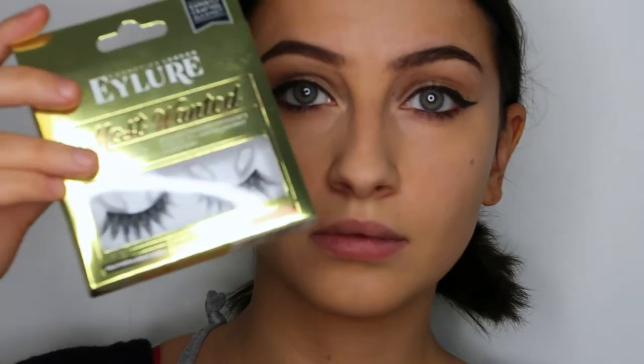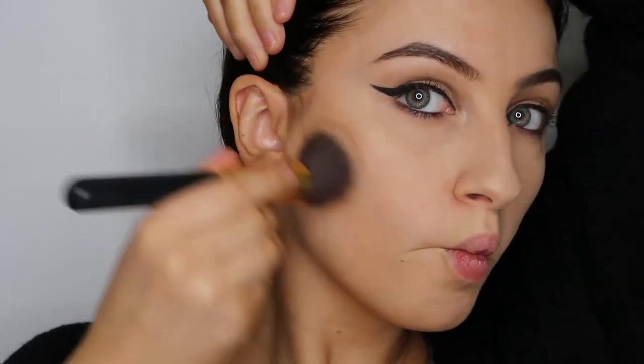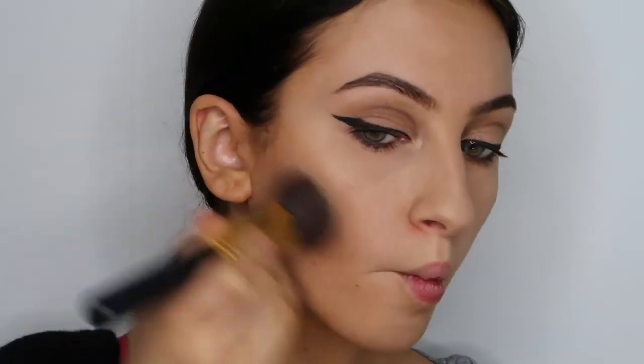I've put on concealer off camera and now I'm just going to use the Isler Most Wanted lashes, and I put glue on them and then I just let them sit for a little while, and meanwhile I just bronzed my face up a little bit with my Isadora bronzer.